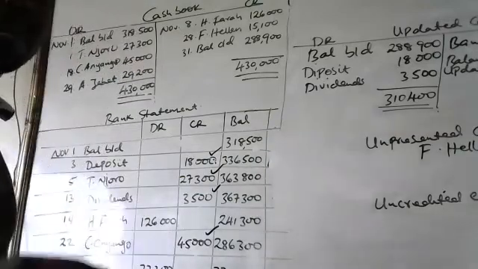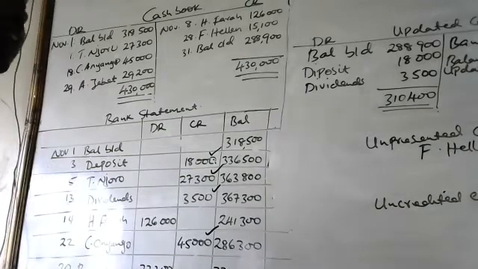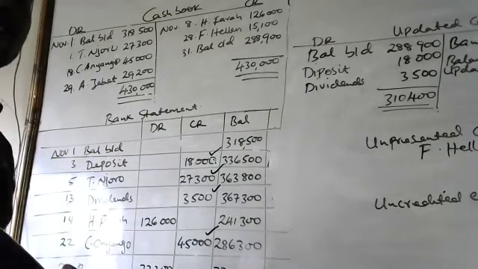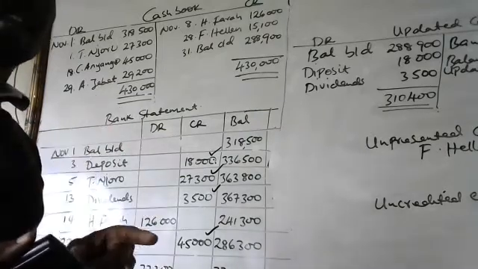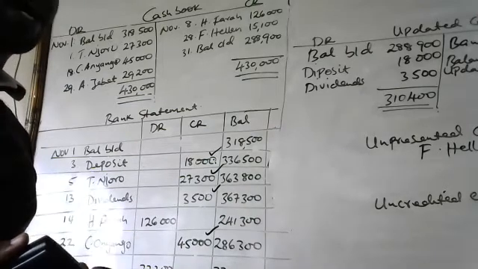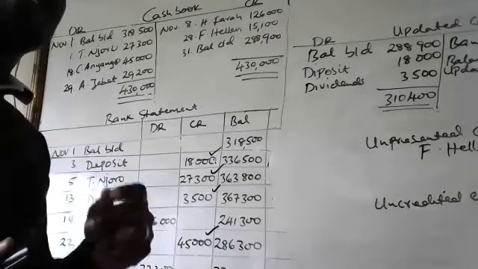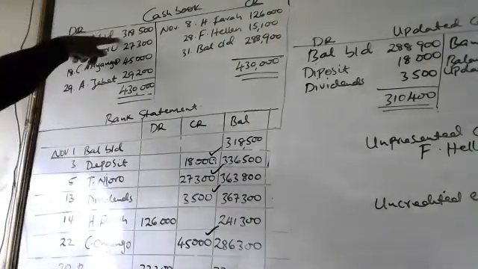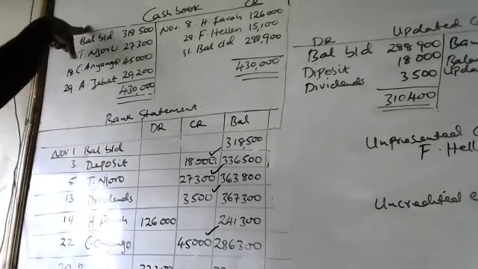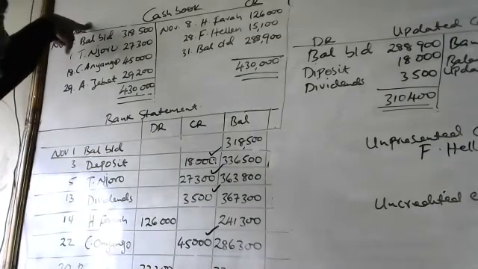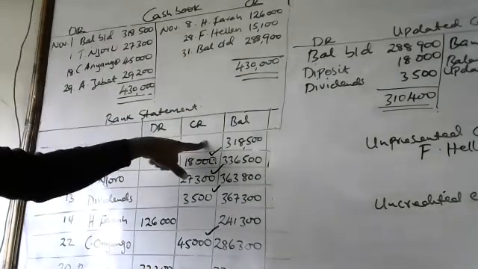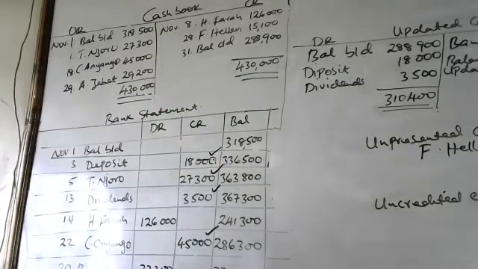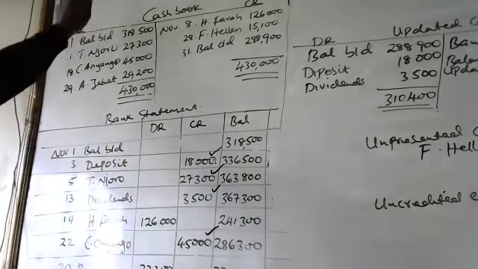So we also identify the uncredited check. The uncredited checks, we say they are the checks that we have received in the business, but the bank has delayed clearing them, or we have not taken them to the bank. But the underlying rule here is that they are checks received. If they have already been received, they are going to appear on the debit side, because that is where we record the receipts in the cash. So any check that is received and recorded here, but missing on the credit side, because a debit in the cash book is a credit in the bank statement, that particular check is going to be considered uncredited. So leave around the balance.